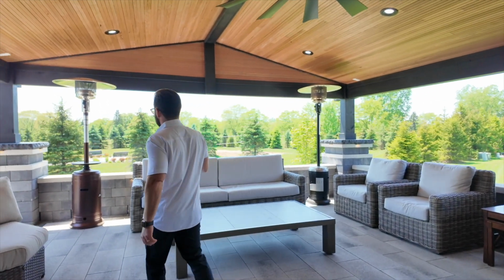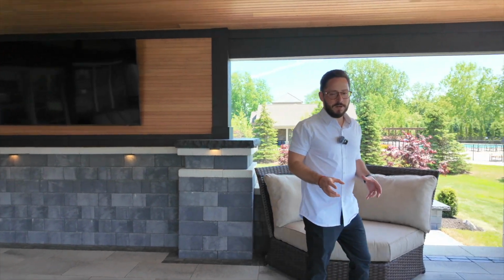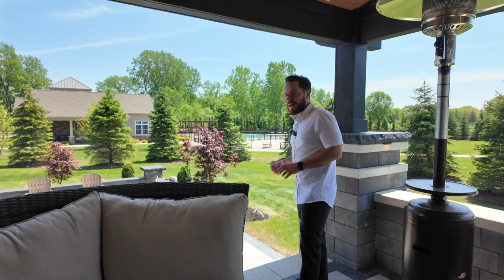So, raised patio here, tons of stonework. As you can see, there's a lot of lighting throughout, both back here as well as the front yard and the whole landscaping itself. We're going to work on getting some sunset shots for the listing itself. So if you're seeing this and you want to purchase it, make sure you check out the listing because you're going to see some of those sunset shots as well.